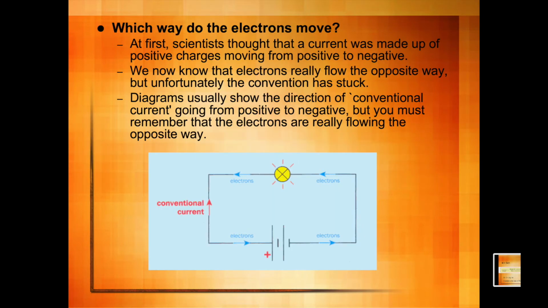And one more time about conventional current to make sure you have it. They used to think that the current was a movement of positive charge, and so because they thought it was a movement of positive charge, that would logically be repelled by the positive terminal in the battery and then drawn into the negative terminal. And then over time, they realized that it wasn't the positive moving there, that those ions were too massive to be moving throughout the wire, and so they realized it was the electrons and said, oh shoot, it's backward. And they decided to keep it and talk about it as conventional current. So just things to keep in mind.